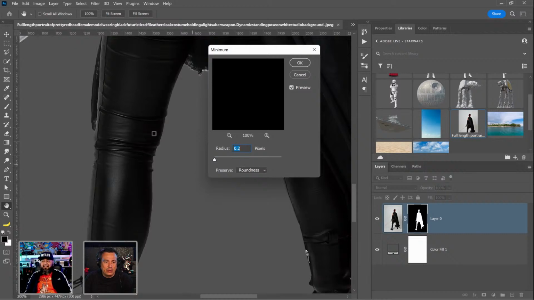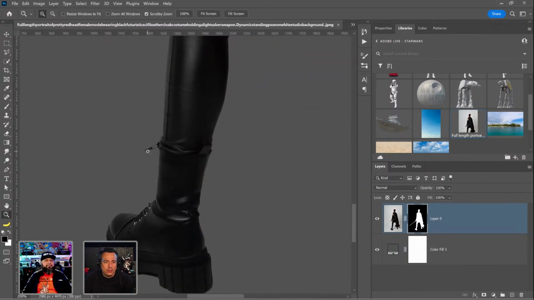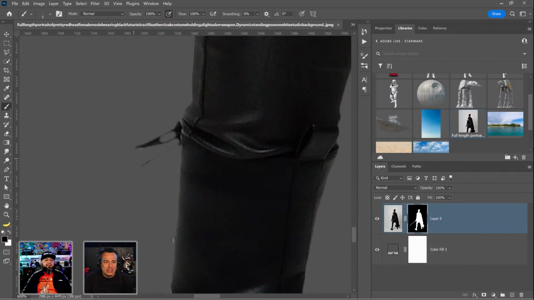What I'm really trying to do is get rid of these white outlines, this fringing. So I'm just going to drag it until I don't see it anymore. It might be difficult to get rid of these here, so I'm not going to go too far, and I'll press OK. Overall, this looks pretty good. That zipper is just not really working. So what I need to do is just come in here and fix this.